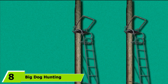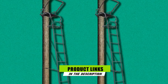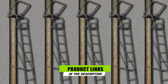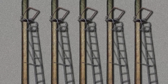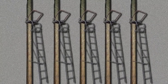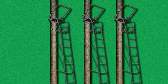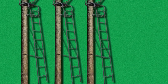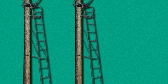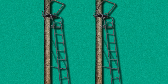The number 8 position is held by the Big Dog Hunting Trail Breaker Ladder Tree Stand. This features a 16-foot shooting rail with sturdy construction. Two people can sit on this stand together. It has a padded seat with armrests and is built with high-quality sturdy material ensuring long-lasting stability. It also has a padded flip-up shooting rail. Big Dog Hunting always keeps customer needs in mind, and this stand is available at an affordable cost with one ratchet strap and a support bar included.